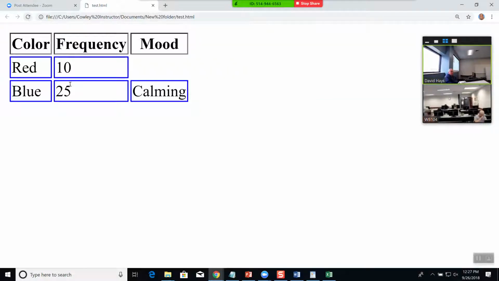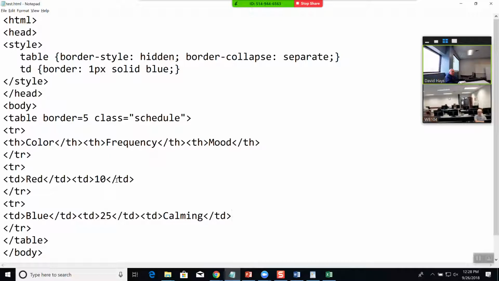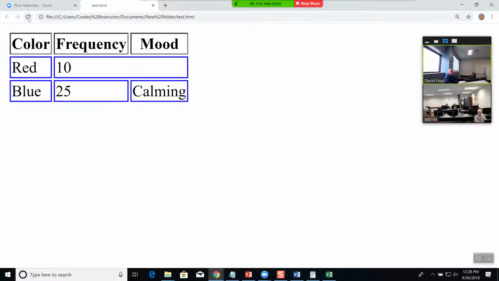Refresh this. And we got our third column. But notice what's missing in our previous row. It's missing a cell, isn't it? Now I know it doesn't make much sense for this particular example here, but if I then say column span equals, I think they had quotes around it, we'll see if I'm right. If I put a column span in there, see how that cell now goes over and it spans 2 columns. So that's what they're referring to.